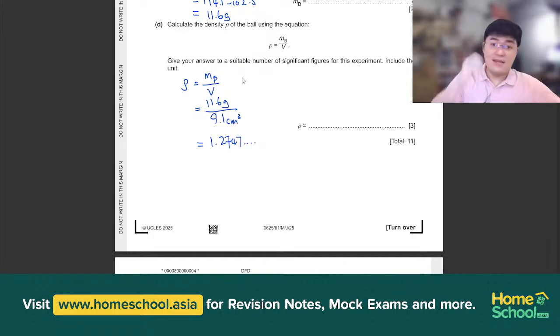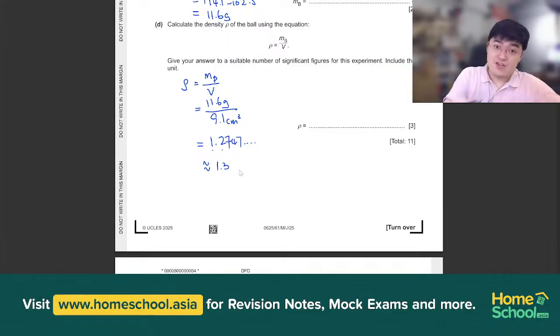And let's do this as per usual in two significant figures. So let's take a look here. First significant figure, second significant figure. Let's lock this down first. Let's look at the third number, 7. 7 is greater than 5, so we round 2 up. All right, so 2 becomes 3. So 1.3, okay? But what's the unit?